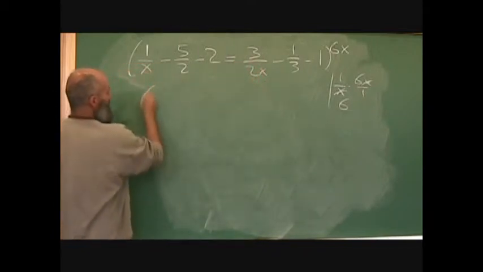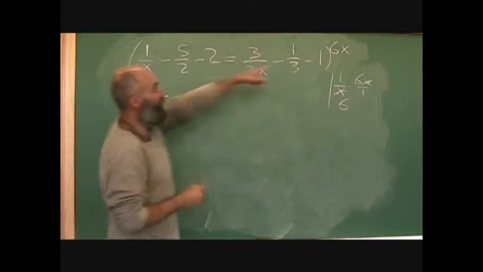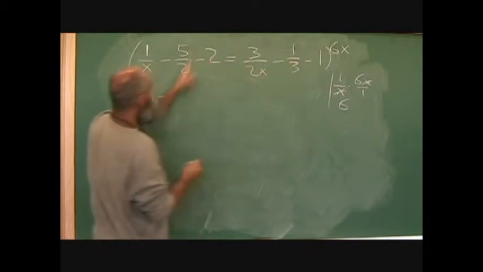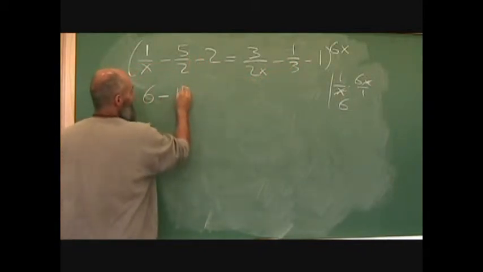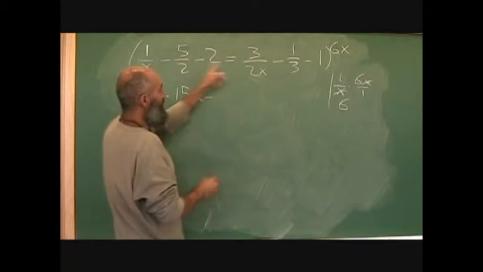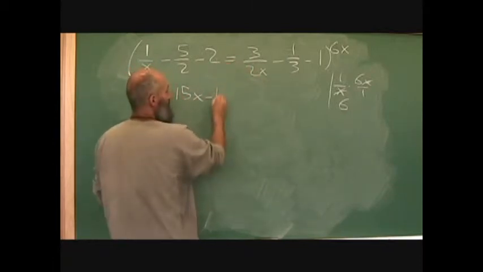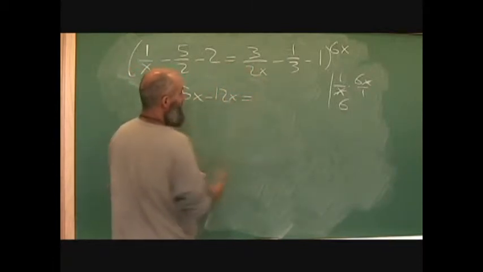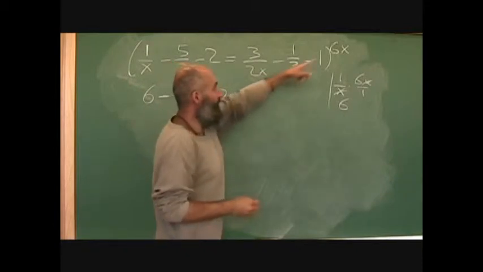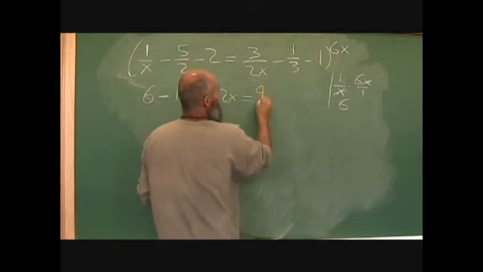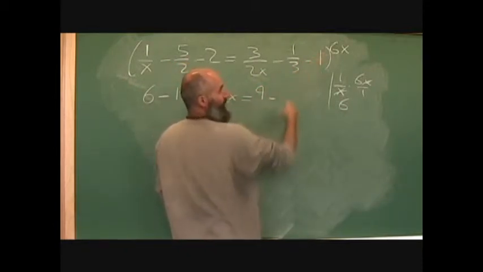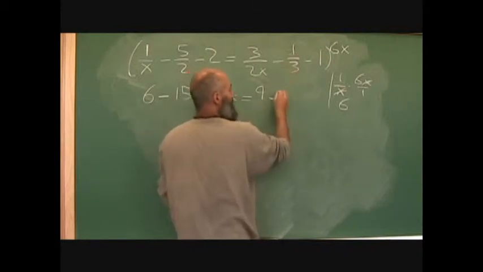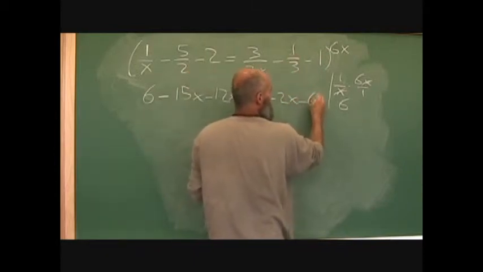So over here, this just becomes 6 minus 2 reduces 6x down to 3x. 3x times 5 is 15x. Minus 6x times 2 is going to be minus 12x. Is equal to 2x reduces this down to 3, so it becomes 9. Minus 3 reduces 6 down to 2, so it's 2x multiplied with minus 6x.